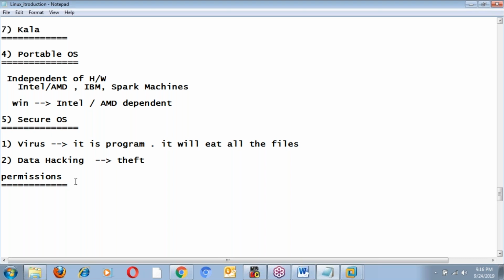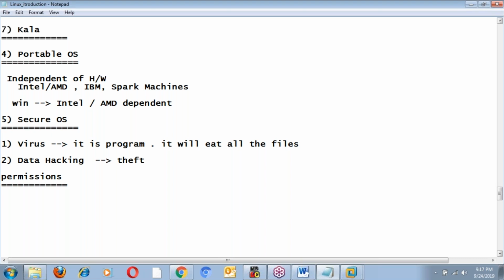So there is no chance of a virus attacking your system on a Linux base, and no chance of hacking data because of the permissions concept. So Linux is secure because of this reason. Because of security reasons, Linux got this much popularity in the market.